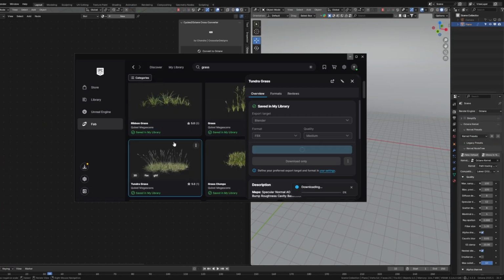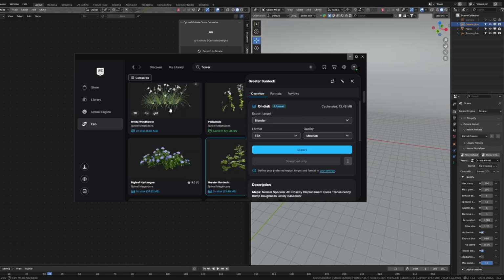Now I'm going to show how Quixel Megascans assets can be converted with one click.